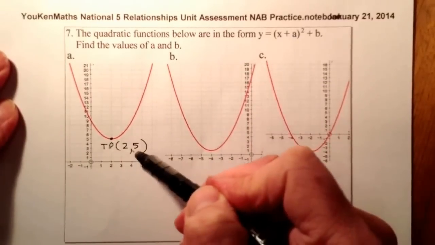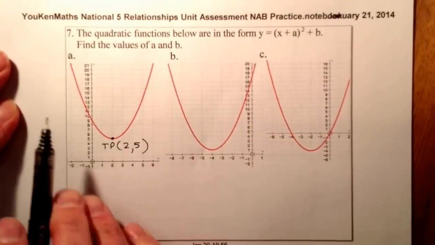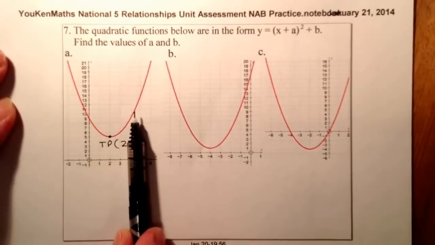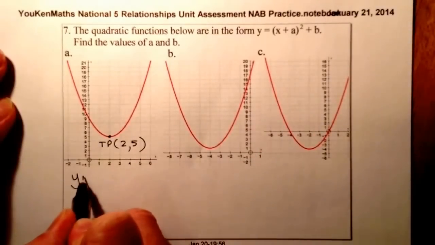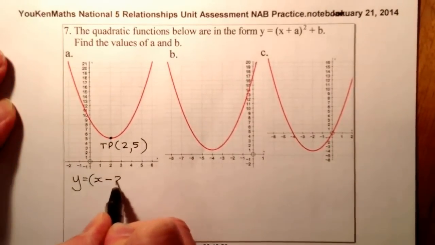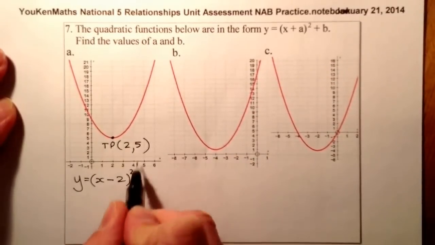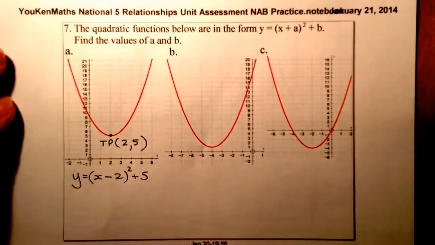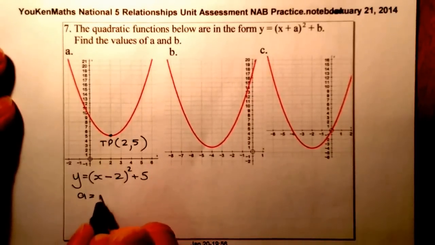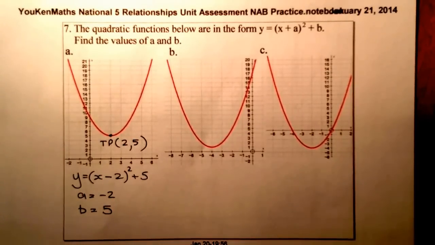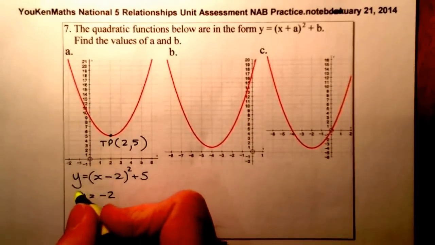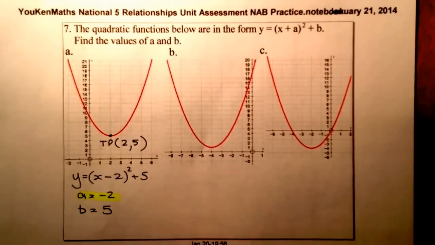Right, I know that when I've got a turning point of 2, it's been slid along the graph to the right, so I know that in a bracket it's going to be a negative. So from here, I'm going to just write out the equation here. It's going to be x minus 2, and the 5 will be a plus 5. That would be my values for b. So value for a, as I can see from here, I've got minus 2, and for b, I've got 5. So what I'll get in the way of marks, I'm just going to get 1 mark for getting the minus 2 for a, and 1 mark for getting the value for b.